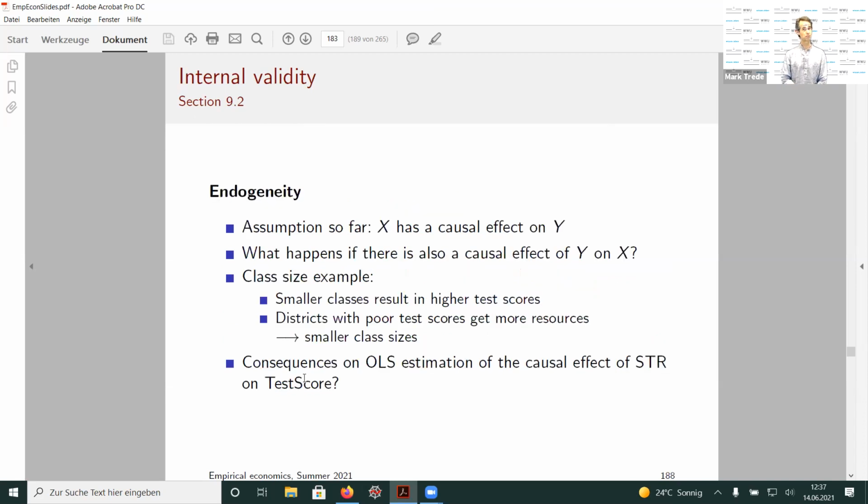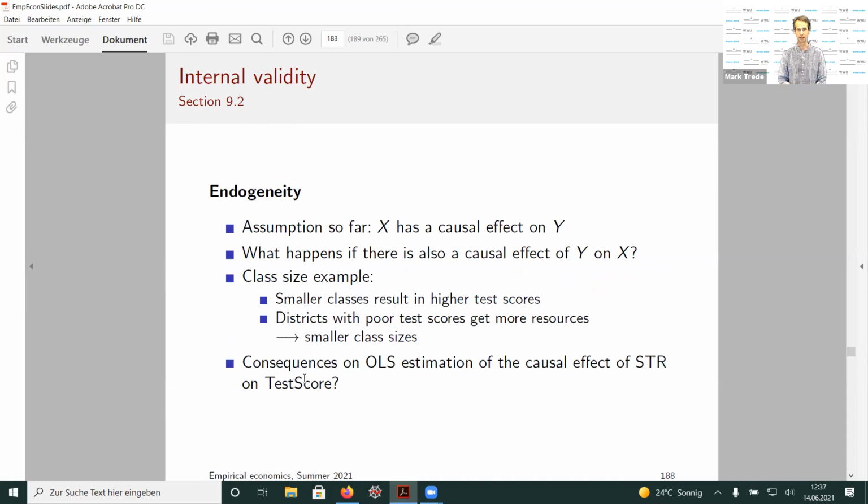All right, so that was problem number 4. So we had omitted variable bias, we had the wrong functional form, we had the errors in variables, and we have the sample selection bias. And the last one I'd like to talk about today is already bridging the gap to the next topic.